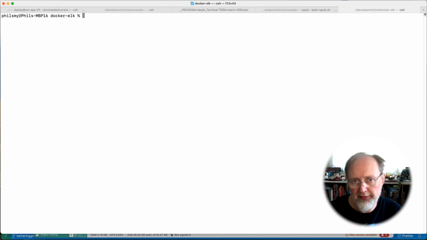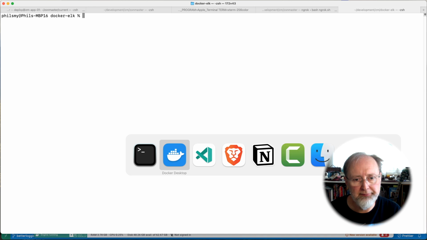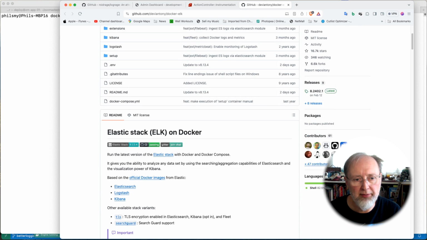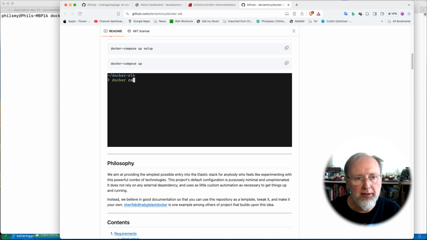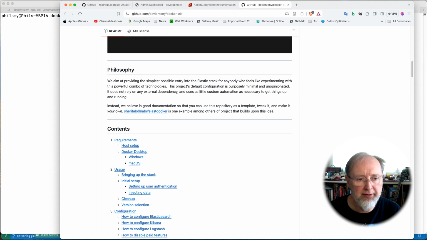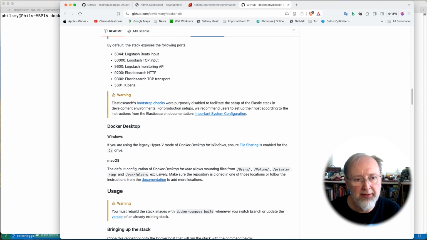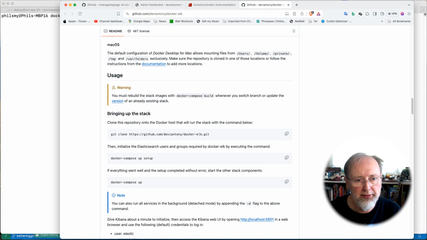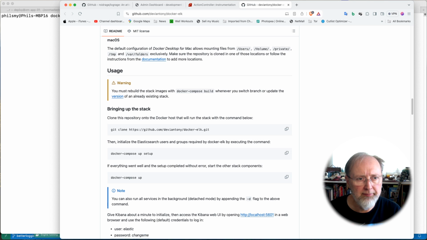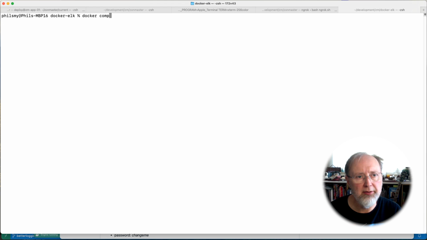And so what Docker ELK does is give you that stack. It does not work as expected out of the box because you need to configure. So the first thing you need to have things like passwords, and I needed to alter Logstash. So what we would do here is Docker Compose up setup.